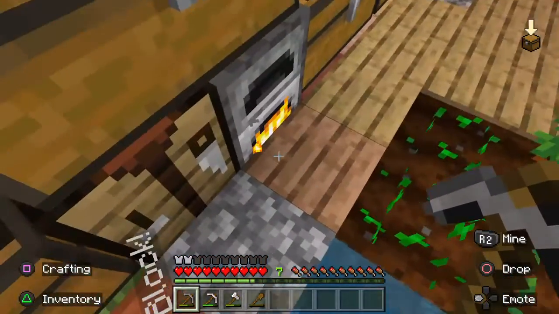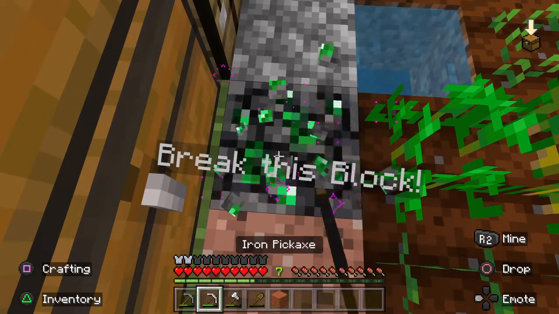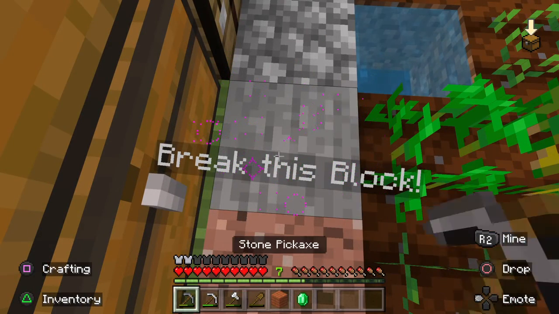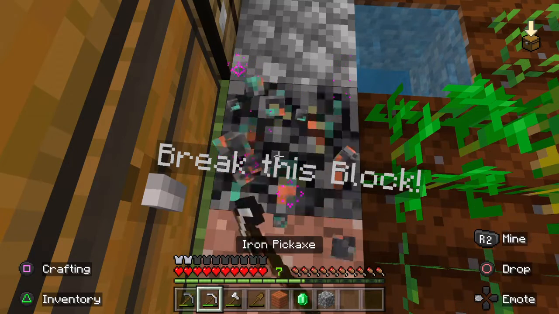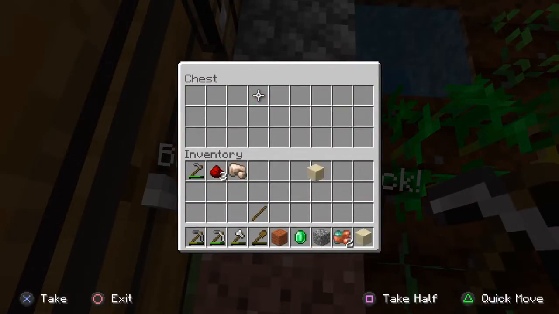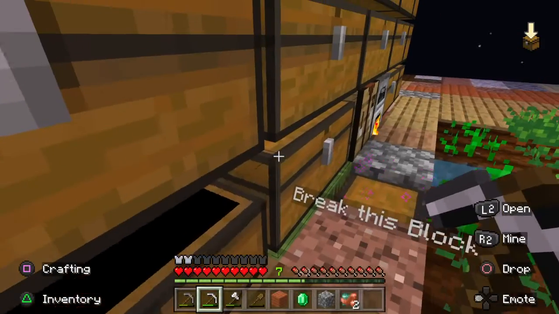Because I don't get any of the blocks, huh? That's strange. Oh, more emeralds. More copper. Oh, why am I out with an axe? Let's test sand. I can now use that as windows.